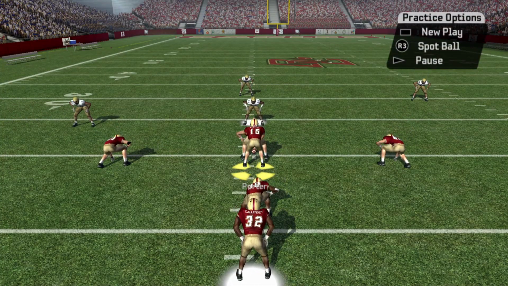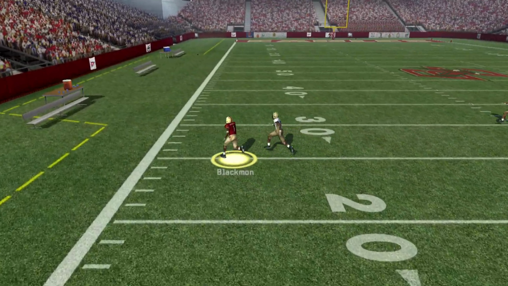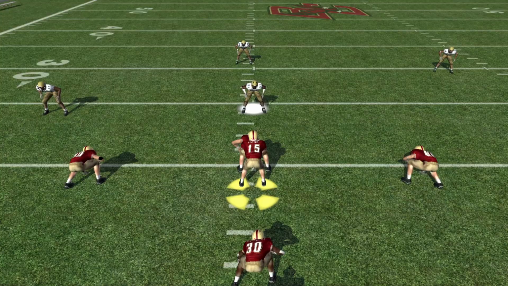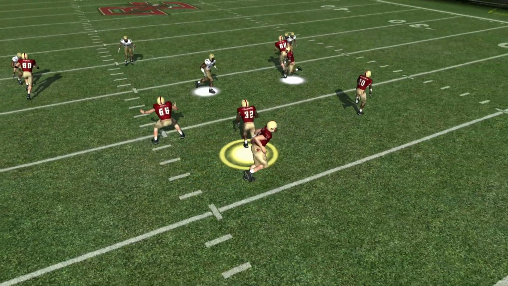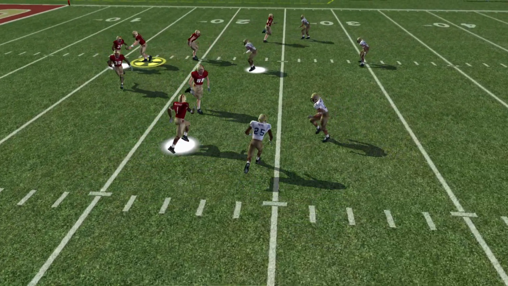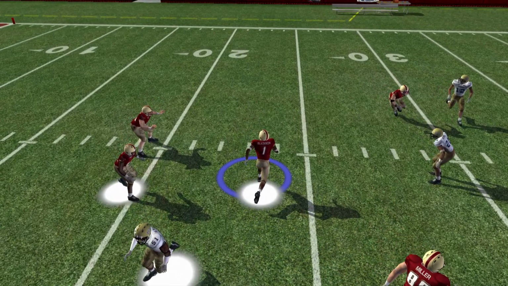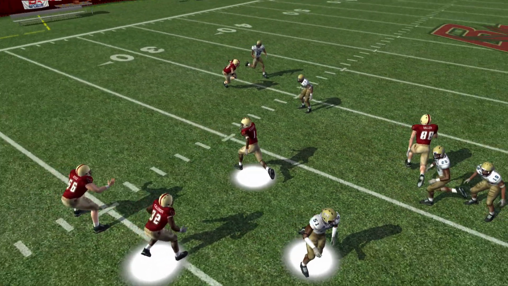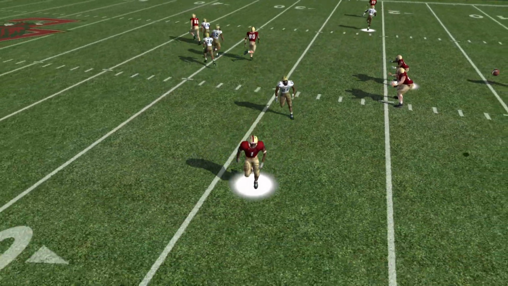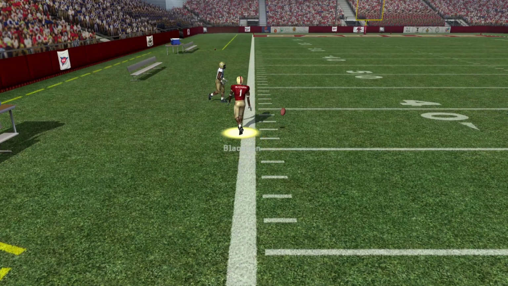If I don't want to go to him, you may get decent separation for your wide receiver. Look at that. Easy yards there. A lot of it depends on this receiver getting blocked by somebody. You see this right here. This is his defender. You're hoping he gets bunched into somebody right there. He got clogged down by one of our tight ends, and that forces this wide receiver to get a lot of separation. Look at that. That's what you're hoping for. That's not always a guarantee, but it's a possibility.